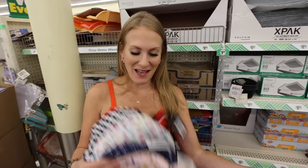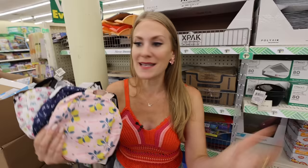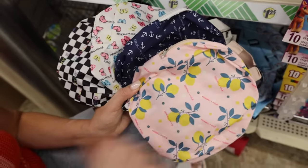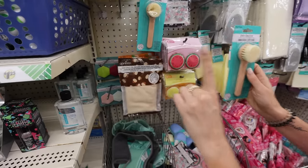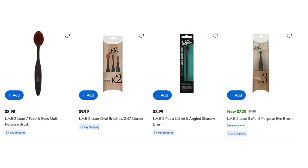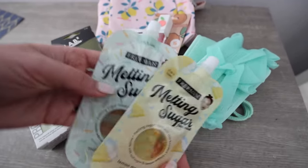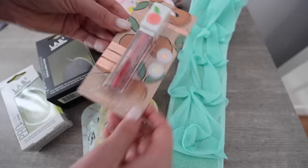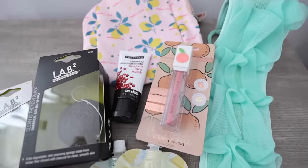I have seen so many people talking about the Kendall and Kylie mini backpacks. Dollar Tree is changing because there are high-end beauty products. I'm going to fill one of these backpacks with them and show you how you can get a similar look for about $7. CVS sells the same Freeman face mask for $6.99 — it's just $1.25 at Dollar Tree. These brushes and tan applicators — oh my goodness. And the Lab Squared products — these are really expensive at Walmart, near $10. This would make a great gift idea. They have melting sugar scrubs that retail for $4 or $5 at other stores. This little loofah is perfect for applying self-tanners. They have name brand lip gloss. This entire kit would retail for well over $20 and I put it together for just a few dollars.